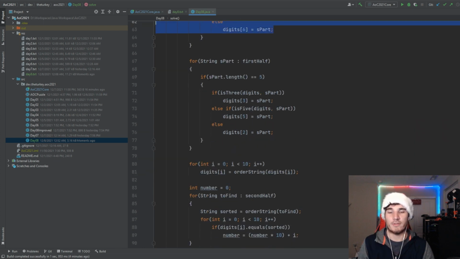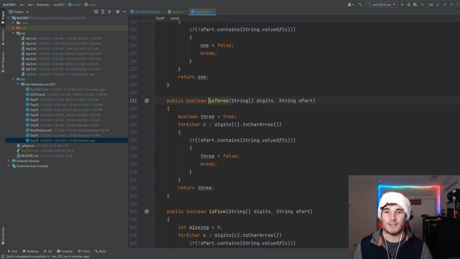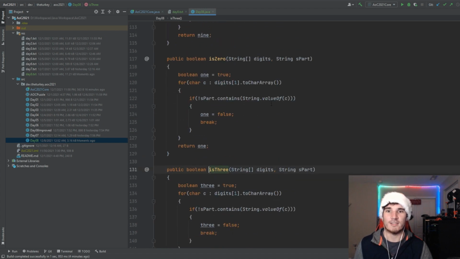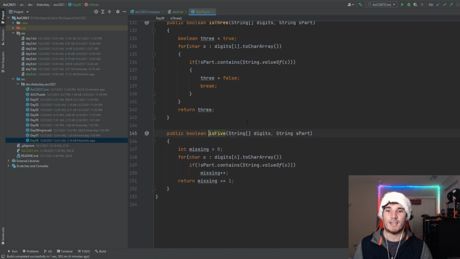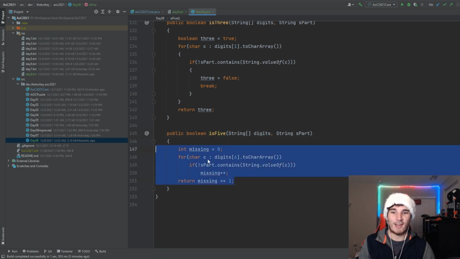Same thing goes for the other 3. They use 5 segments, so 3, 5, and 2. We use that same deductive reasoning. For 3, we use number 1, because 5 and 2 don't share the same segments as 1, whereas 3 does. And then for 5, we have to get creative. We use the segments from the number 6. The number 5 will have all but 1 segment being the same, but the 2, on the other hand, will have all but 2 be the same. So we can determine whether it's a 5 by whether it's missing 1 or 2 segments.